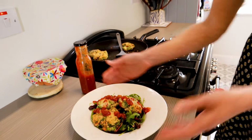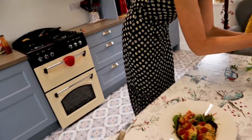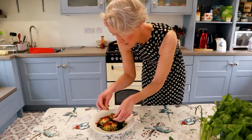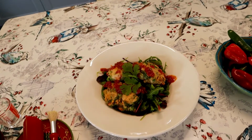And then to garnish, everything's off there. You can get a small bit of coriander. And there is your prawn, rice, fish cakes, gluten-free, with homemade sweet chili sauce.